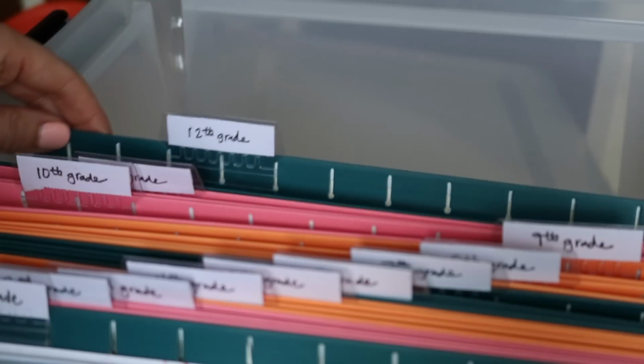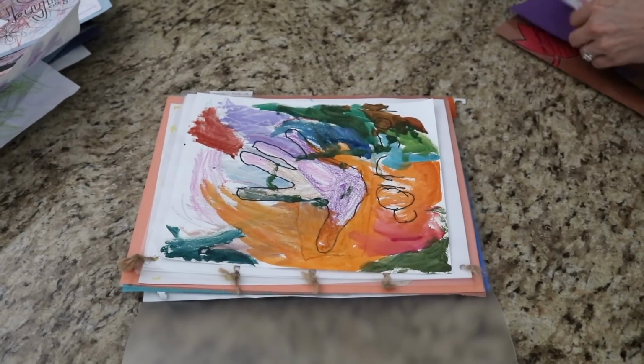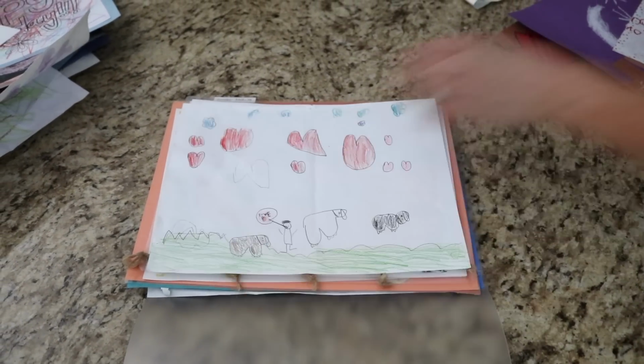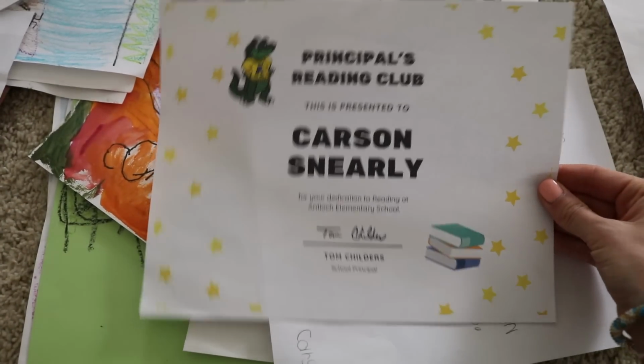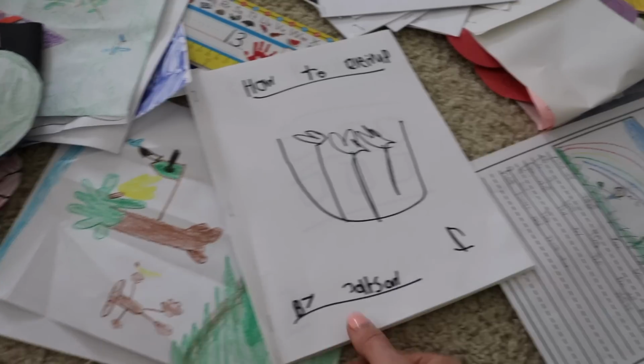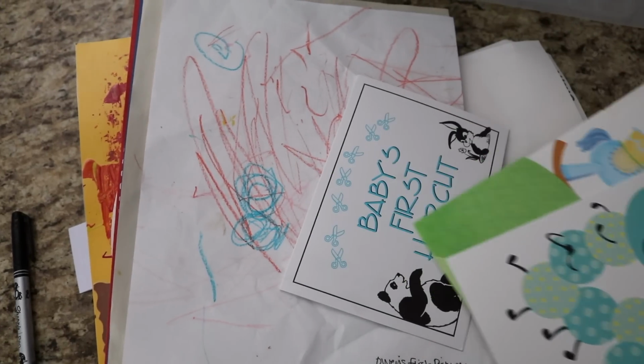Something that we are really focusing on is creating memory boxes for our kids that can be realistically enjoyed. So by refining what we keep, it's really worked out for our family. And at the end of the year, we go through and pick a few of our highlight items, something that tells the story of that year. A writing sample, a few drawings, some silly artwork, or things that remind you of that season of their life.